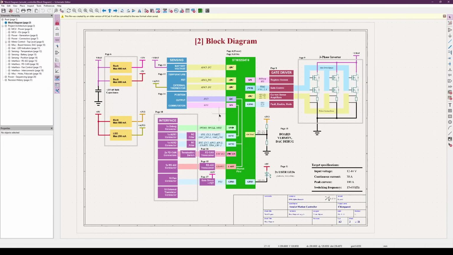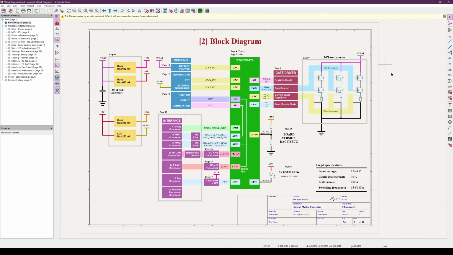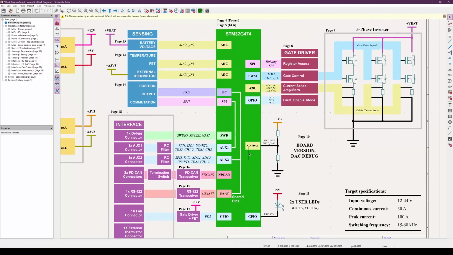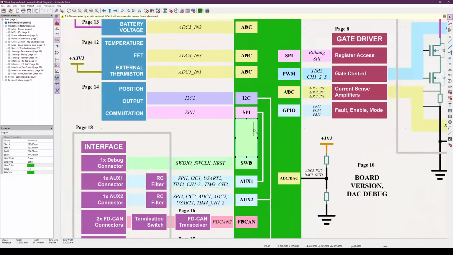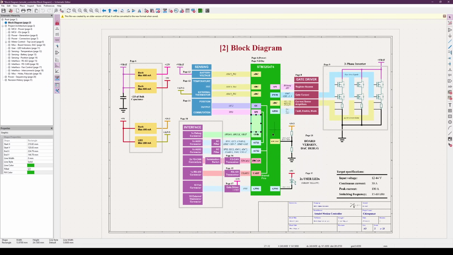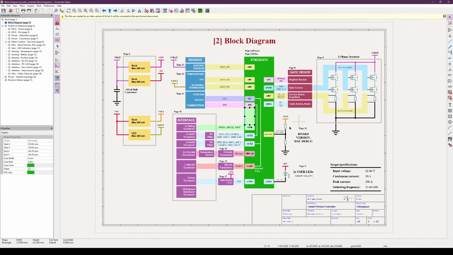The second document that I find is maybe one of the most important one is the block diagram of the project. I think that every complex PCB has to have this type of diagram in order to really be able to understand the entire project as fast as possible. So this diagram is done entirely in KiCad, which is maybe not optimal. You can see here the different types of rectangles, but maybe a better way would be to generate these types of diagram in another software and import it as a vector graphics in KiCad.